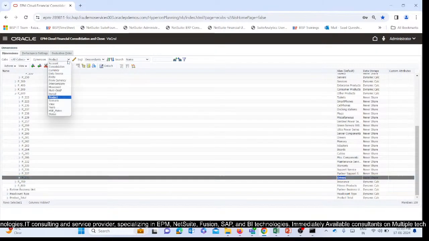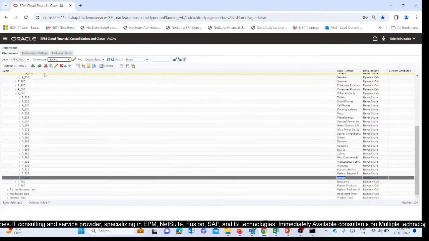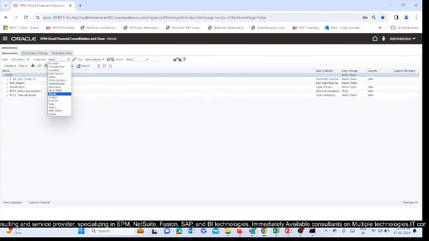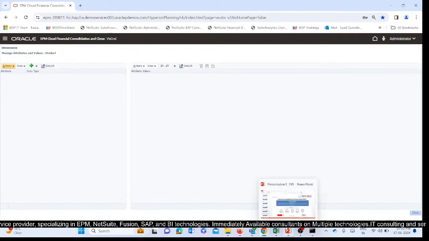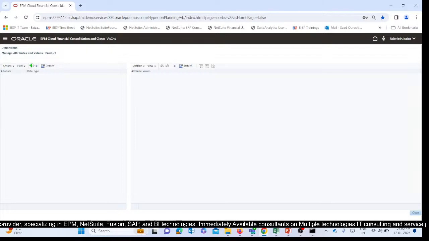So under product, okay, let me open it again, and I will simply click on custom attribute. What this ticket says is to define the product as active and inactive.